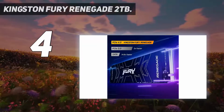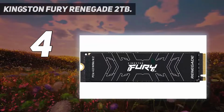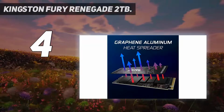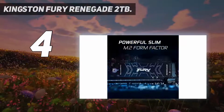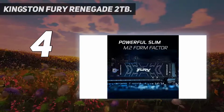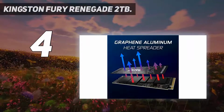Briefly touching on transfer times, we noted that Cyberpunk 2077, a 64.88 GB game, took only 22.66 seconds being written from one NVMe drive to the Kingston. It's a similar story with Destiny 2, and its 73.5 GB of content, which made the jump between drives in just 28 seconds. Loading times were all but non-existent as well, as we were able to jump into Halo Infinite's main campaign in a mere 18 seconds, straight into gameplay.